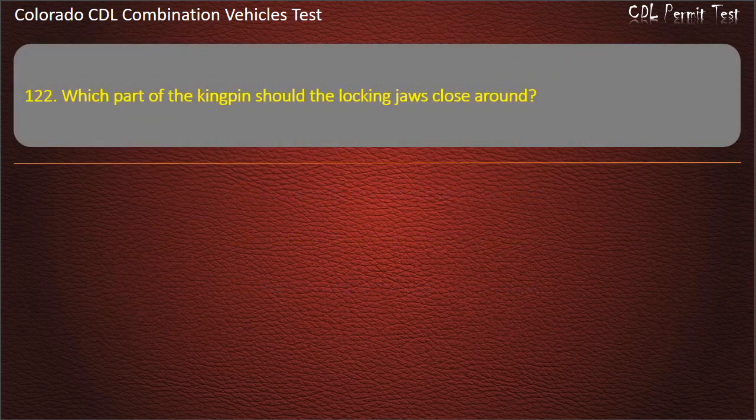Question 122. Which part of the kingpin should the locking jaws close around? The shank, the head, the base. Answer. The shank.